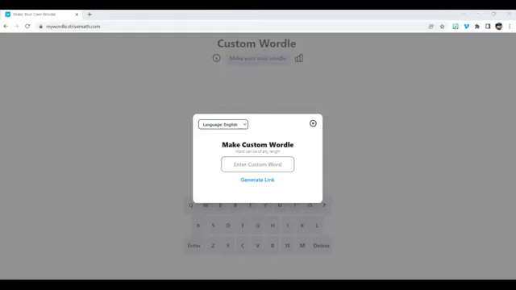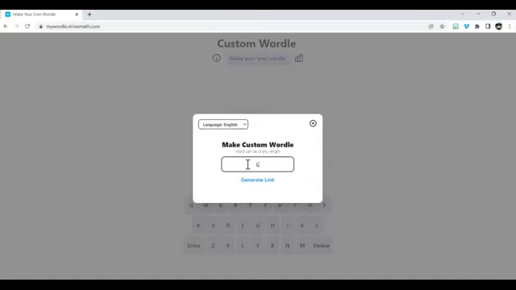And you can see right here from the jump, it allows you to make a custom Wordle. Now, the thing about this that is a little bit different is that you use the platform to create one word. So it's not multiple Wordles, it's simply one. This would be really cool for a word of the day or an exit ticket, or even if you were doing a breakout room and for the final clue they have to put in the word in order to get it correct, because there's just one word here.